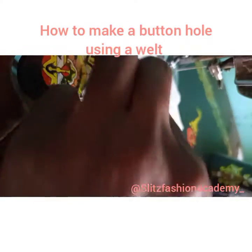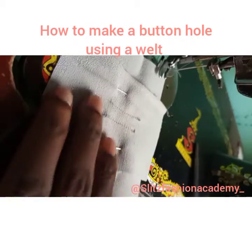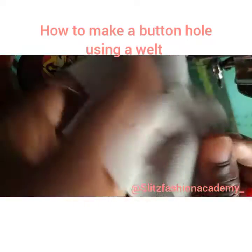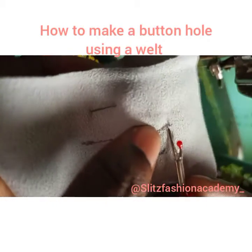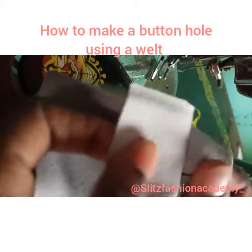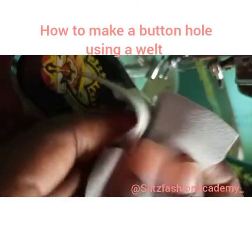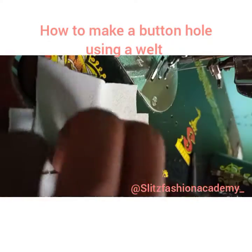Now it's time to cut my thread and to notch the middle. You see it has not been cut, so I'm checking if my lines are balanced. You can see this is extending a little more than the other, so I want both sides to be equal. So it's quite equal now. This is actually very important. It could make or mar your welt pocket.